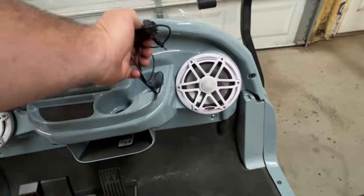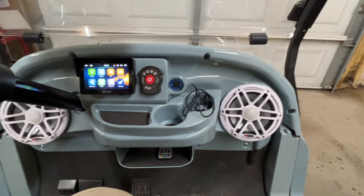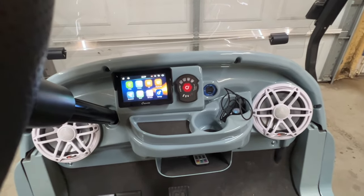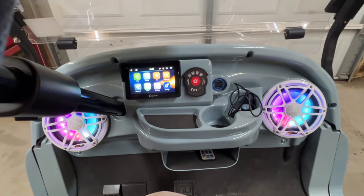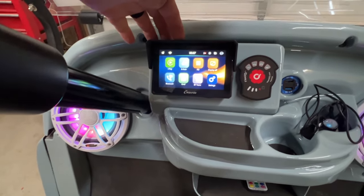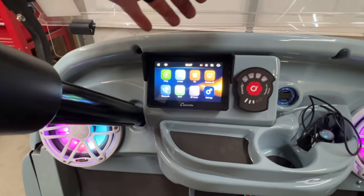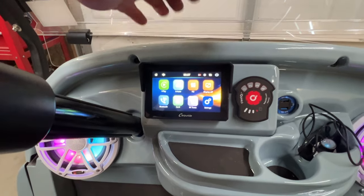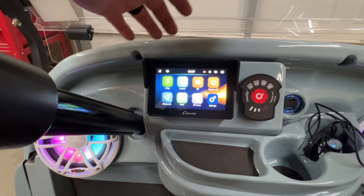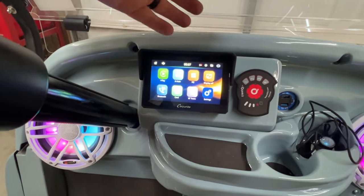The next order of business is to install this volume knob, made by PAW. This little golf cart has a PAW Bluetooth marine amp behind the dash powering both six-inch marine speakers. The speakers are made by Hionka and have LED lights in them. This is what you call a CarPlay Ride wireless CarPlay add-on screen - if you have a motorcycle and wanted wireless CarPlay while riding. I have a full review video on this unit. It's completely waterproof, plays Android Auto or CarPlay wirelessly, and has regular Bluetooth.